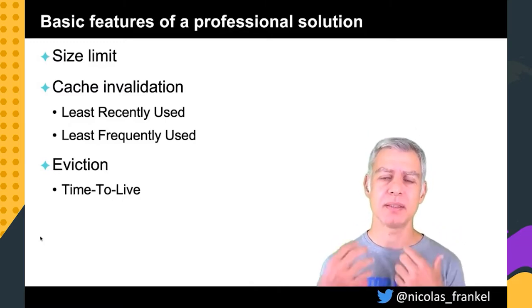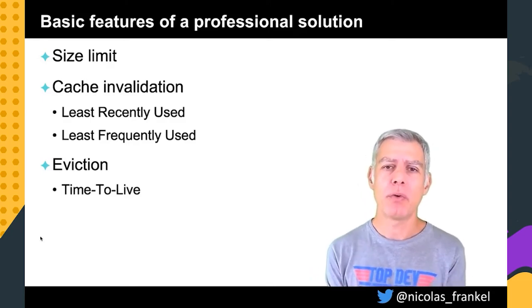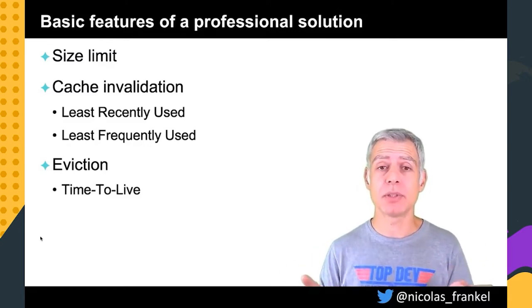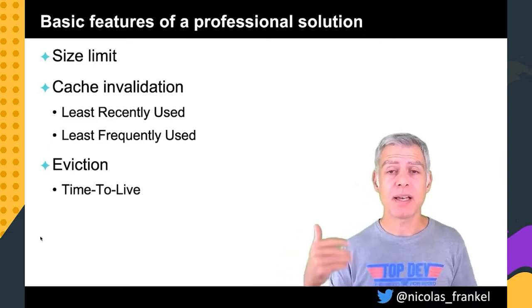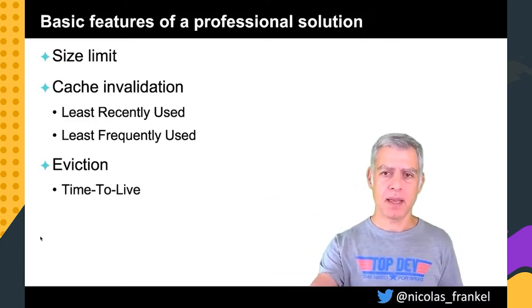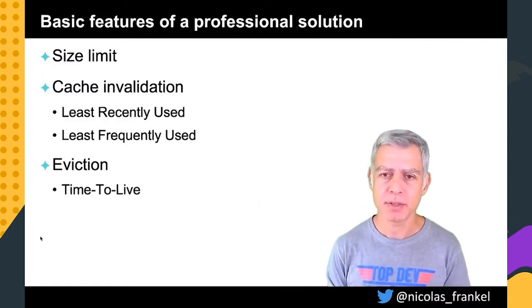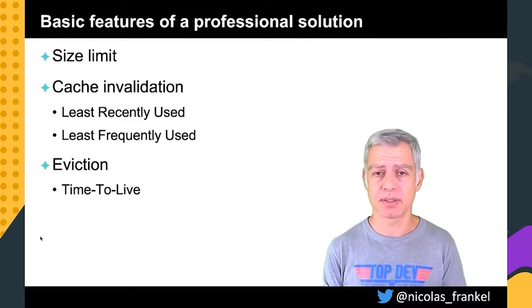Also, when you set an entry into the cache, in general, it's good for a certain time frame. Afterwards, that entry should be invalidated. There should be a background thread that removes invalid entries. And again, if you roll out your own cache, you need to develop that by yourself, and it's not fun. This is related to the time to live concept.